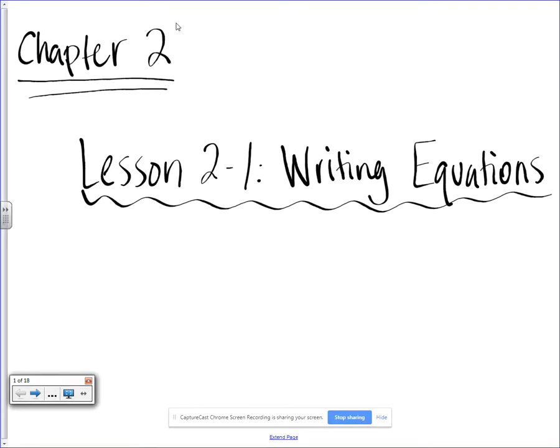Now remember, you are not actually in class, so if you have a question about something, you can't just raise your hand like you normally do. So I would suggest that you make a little note on your handout or in your notes if you do have questions that you come across. That way you can ask them to me once you get back into class tomorrow. Okay, so it's going to take a little bit of getting used to this taking notes stuff at home, but I think it's going to go great.